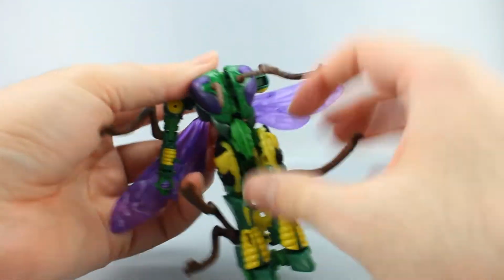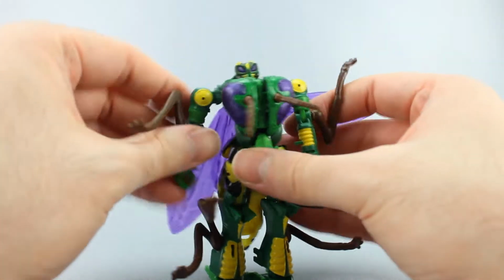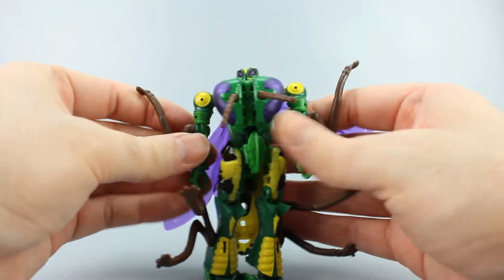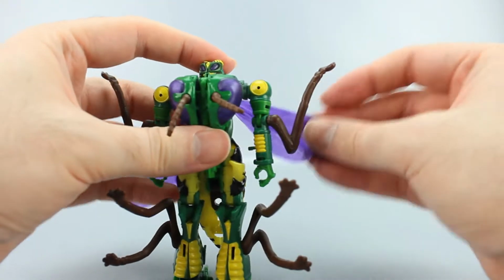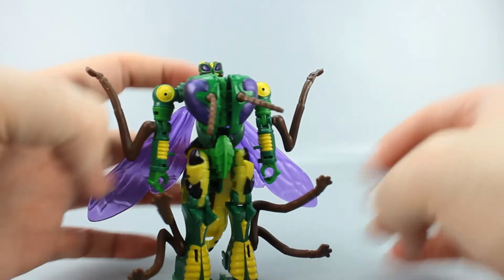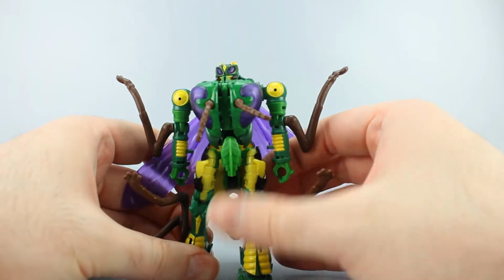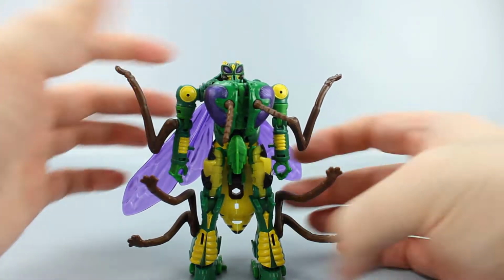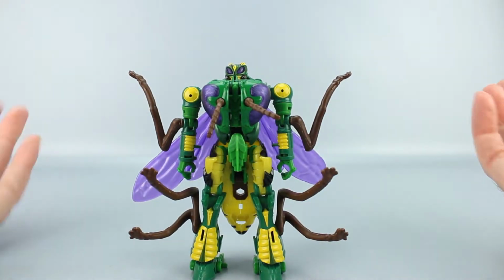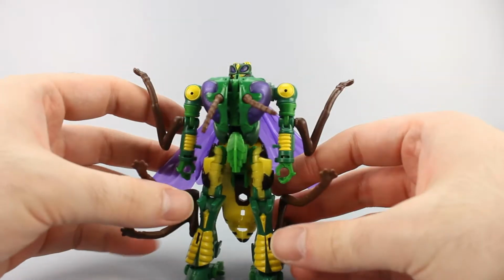The crotch plate goes between the jaws, which is not a great sentence to say. Make sure the arms are down and take the insect legs and just kind of twist them around like that. And do whatever you want with the wings, bring them down or whatever. And that is pretty much, let me get this rotated correctly, Waspinator in his robot mode. Yeah. So it's actually a pretty decent robot mode for the most part.